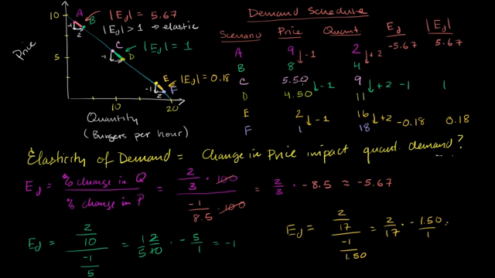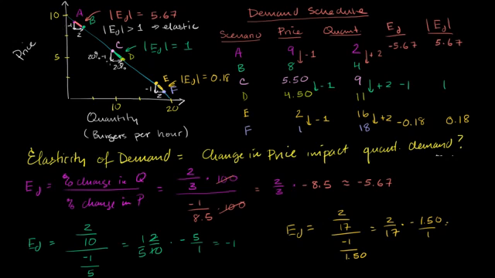Then when you go over here, our price is lower, in this region between C and D. So that dollar difference is going to be a larger percentage change in price. And our quantities are higher, so that $2 change is going to be a lower change in quantity. And actually, they end up being the same thing, because you have a dollar change in price over an average base of 5, right? The average between 5.50 and 4.50 is 5. So you have a 20% drop in price, and you have a 20% increase in quantity.